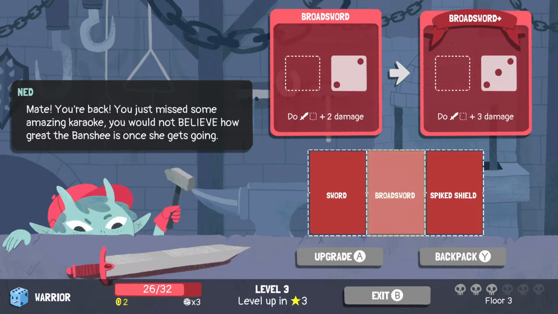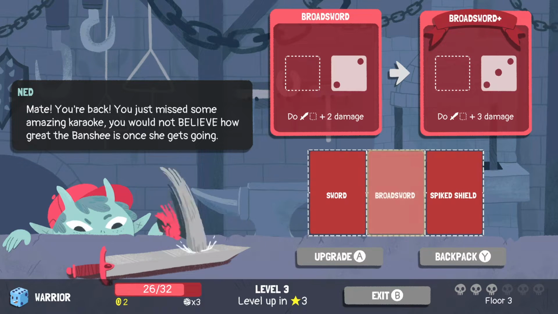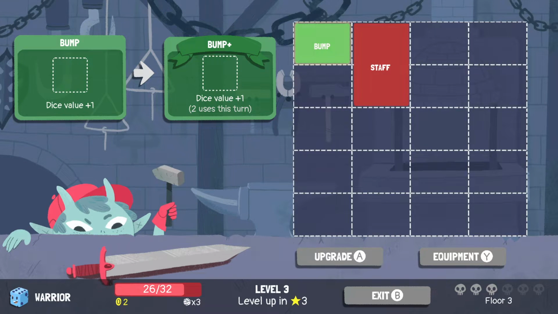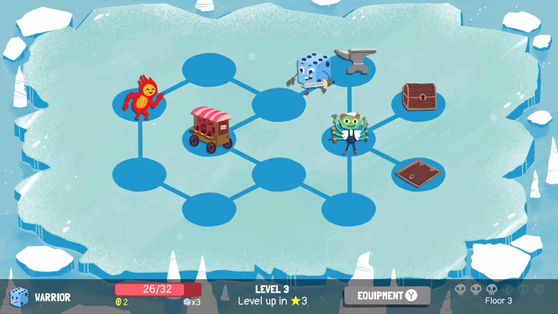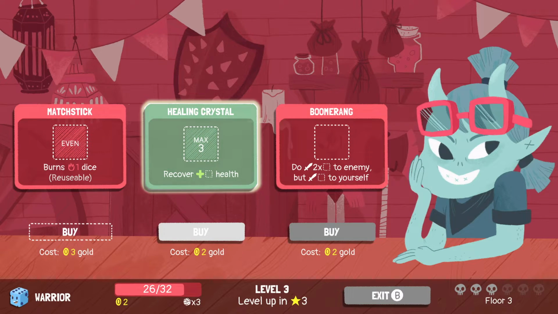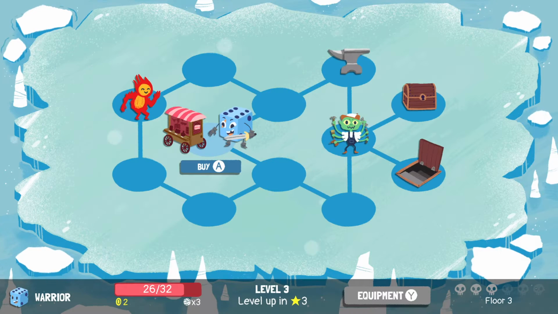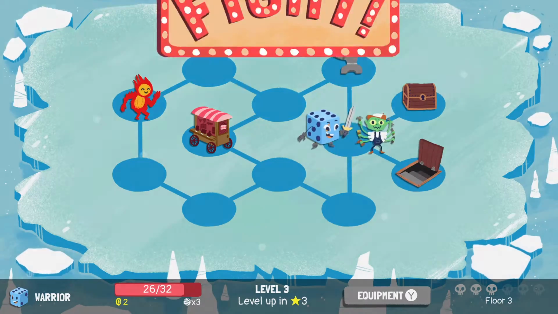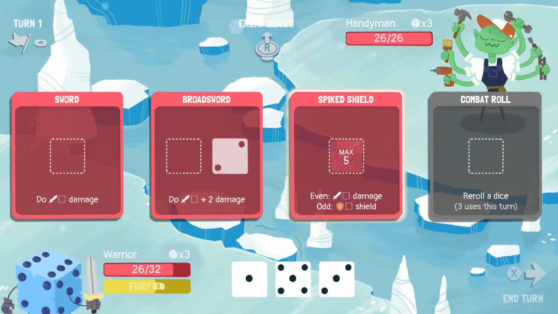Let's see. Sword plus, broadsword, or spike shield, reducing its requirement. Or bump. 2 uses. I'm gonna think about it, certainly. Matchstick to burn 1 dice. Probably not healing crystals. Yeah, there is an argument for it. But it's gonna be an early game experience too. Or a later game experience. Okay.